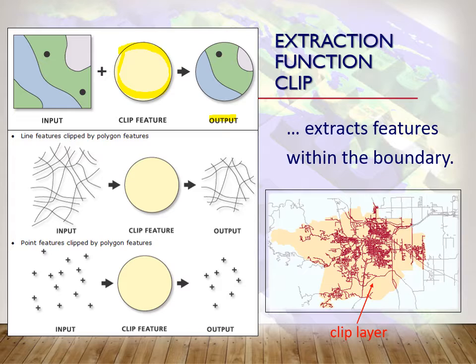to include in the output. The only thing that the second data set does is it defines the area for the clip. So if you have an input here that includes, let's say, both polygons and points, then you would just have the polygons and points within that clip feature. And there are some other examples here with lines and points. So clipping is very common when we're dealing with raster data as well.